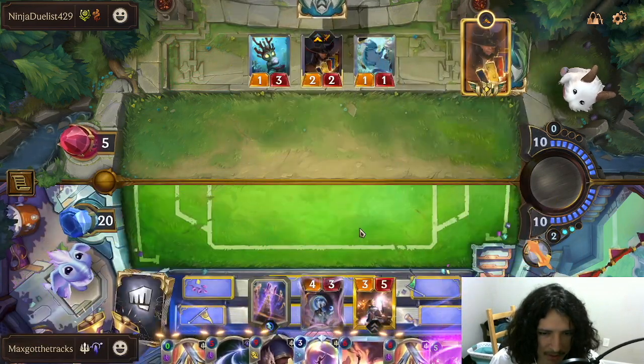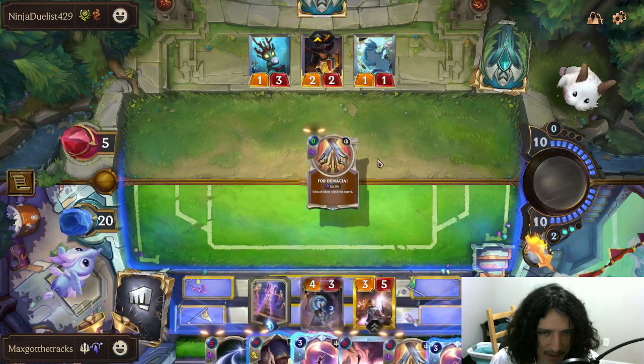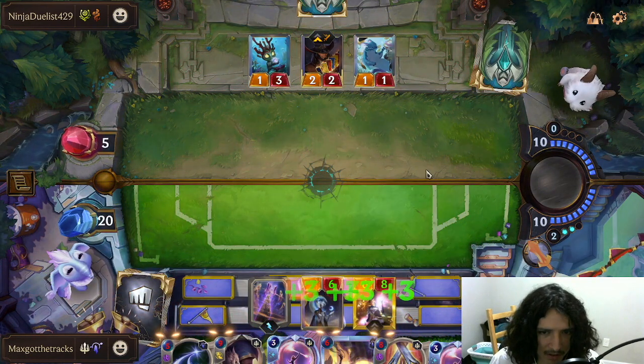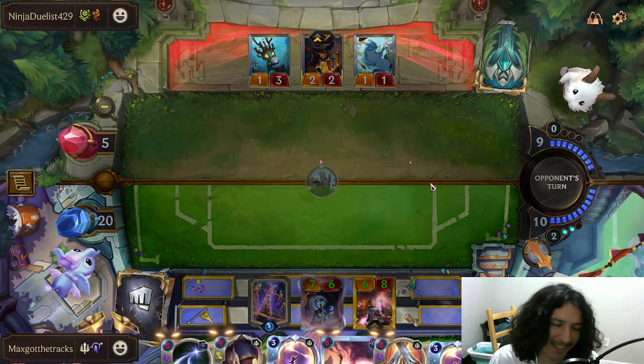This 4 Demacia becomes free, so I'm pretty down to play this one, I suppose, first. And then just attack with my elusive unit, and that should be over. Levels Lux as well. No, it doesn't level Lux because that spell is free. Never mind. Trinket trade. Oh my goodness.